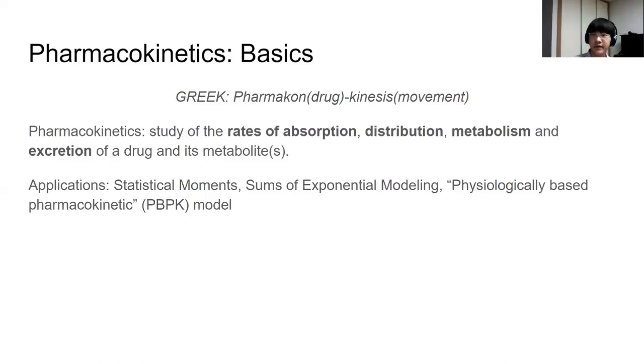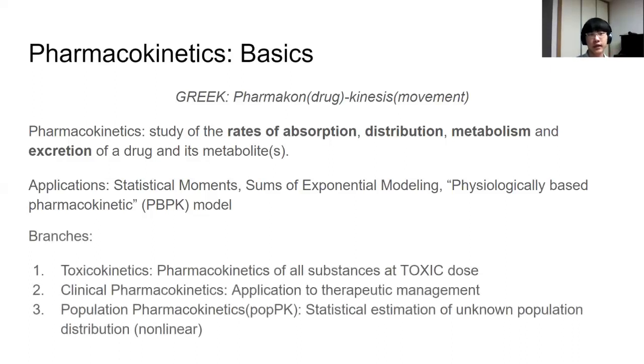So it's very basic. There are multiple branches in pharmacokinetics. I've chosen three of the big ones out of all of the branches. First one is toxicokinetics, which is the pharmacokinetics of all substances that are at a toxic dose, because it really depends on the drug. Some drugs, like chemotherapy drugs, really need tight regulation in terms of having an effective dose, which is appropriate and safe and also effective, but yet not lethal to the people, because as we all know, your body sometimes gives in, but also sometimes has to give out.